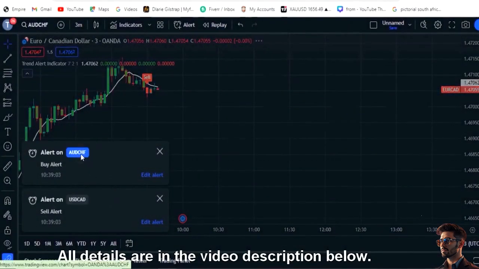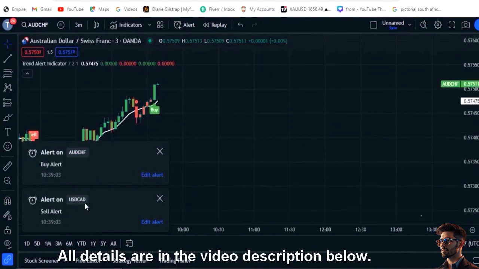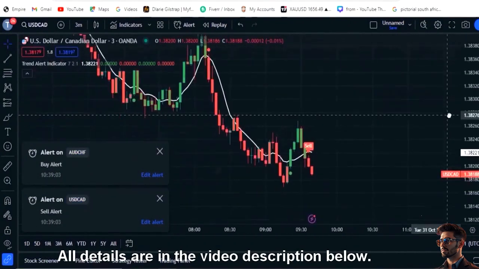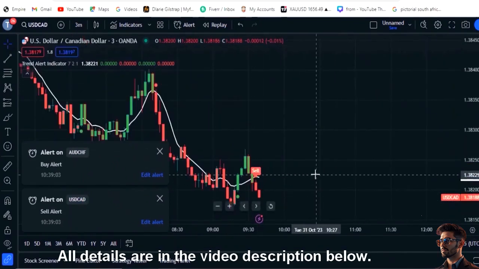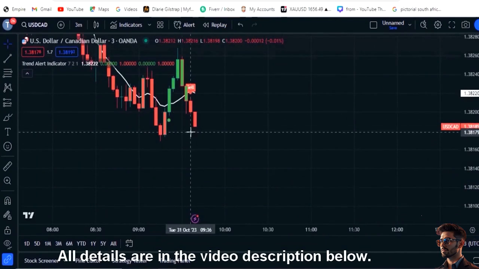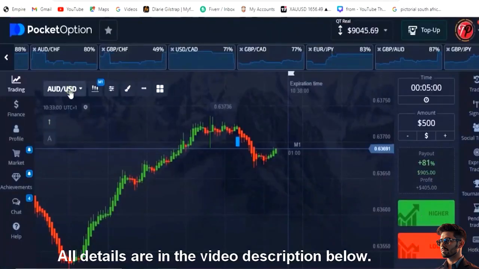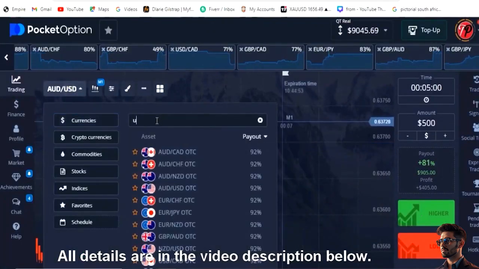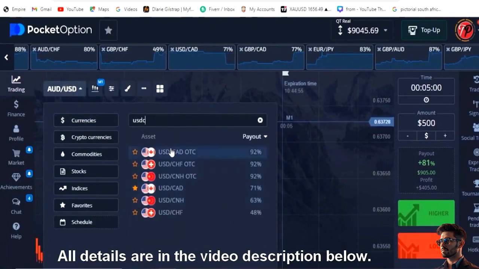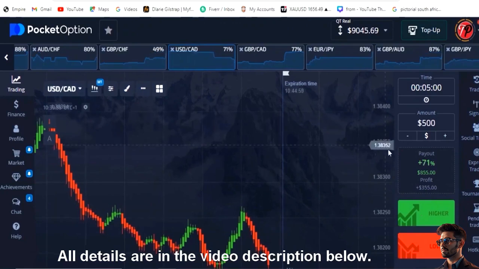So I see a signal right here, so let me check this out. Okay, it is actually a very good confirmation, but let me check this to be certain. Okay, I'm going to go for this downtrend. Over here we can see that the first candlestick is a great one, and the confirmation of our second candlestick is very good. So right here, let me check this out. USD Canada, USD Canada, USD same. It is right here. So let me check it. Okay, the trend is actually going down, so good.